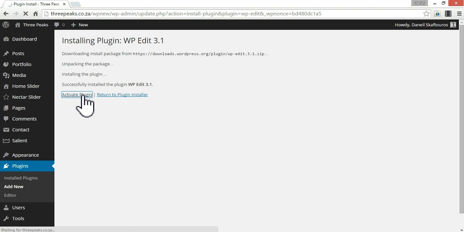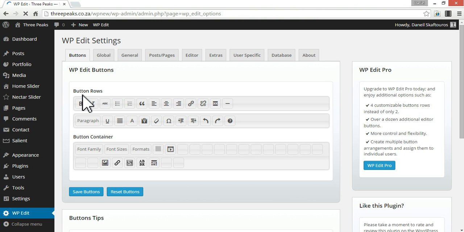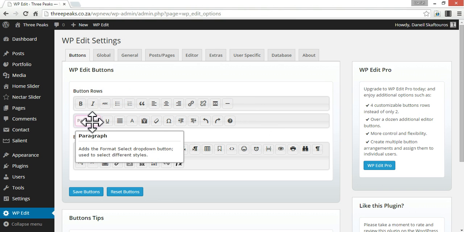And as I go through each plugin, I'm just going to also go through how to edit the settings for each one. So what we've got here is the button rows. This top row here is the default options you can use with WordPress. So what we want to do is we want to add all these extra ones.